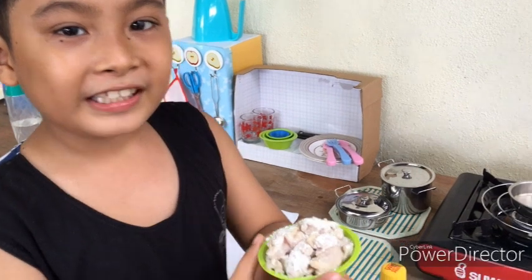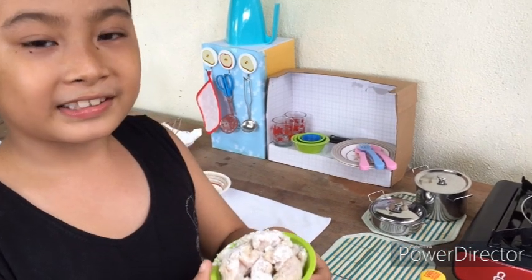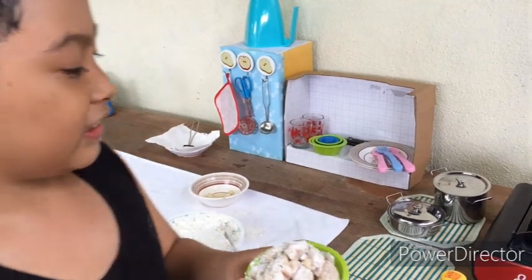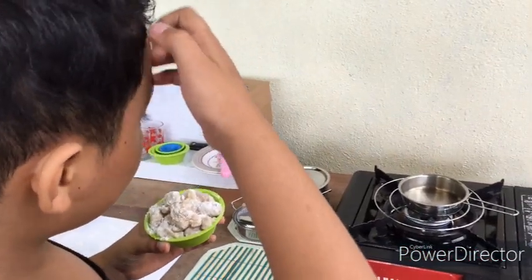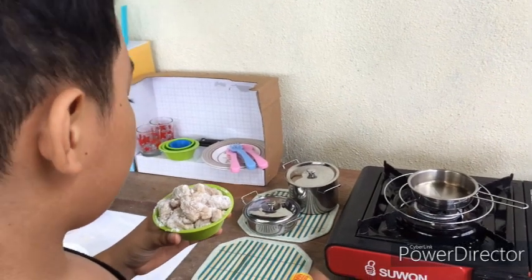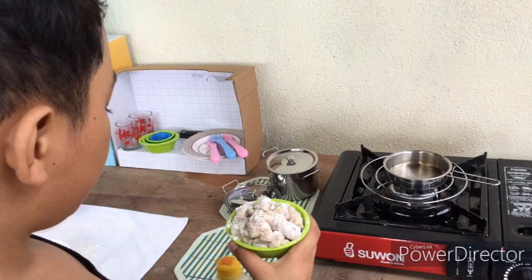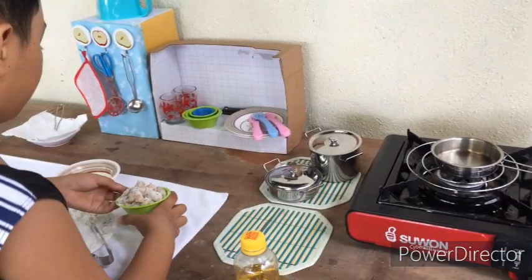So now, here's our marinated chicken. It's already coated, right? Yes. What are we going to do now? We're going to fry it. So we have there a preheated pan. Okay, so what are we going to do with that? Going to put some oil. Okay. Go ahead and put some oil.